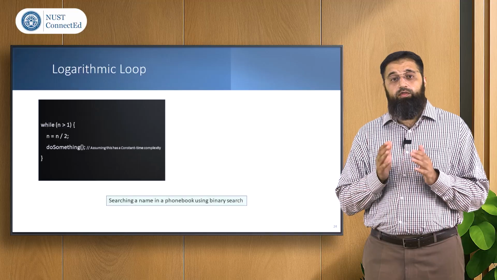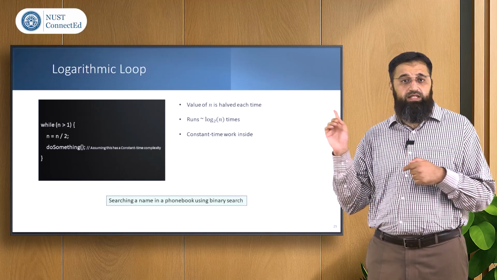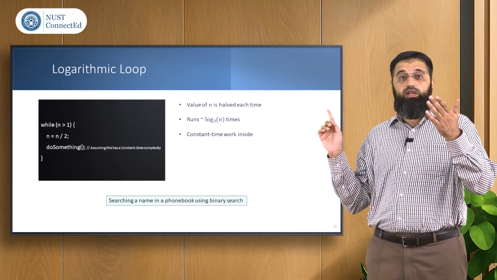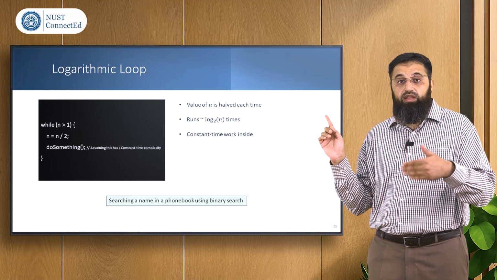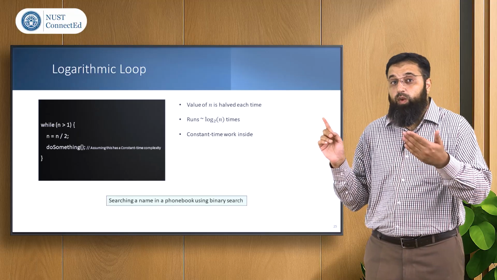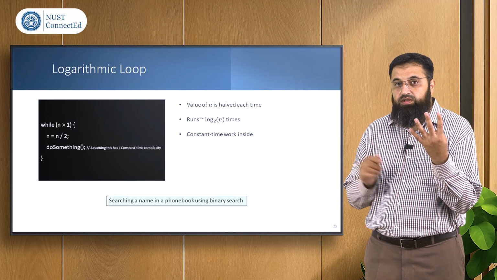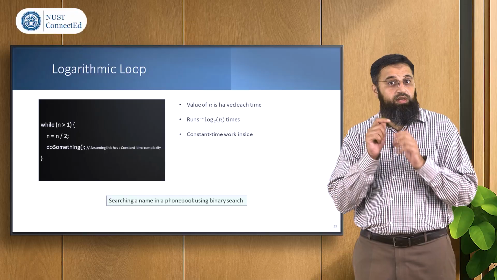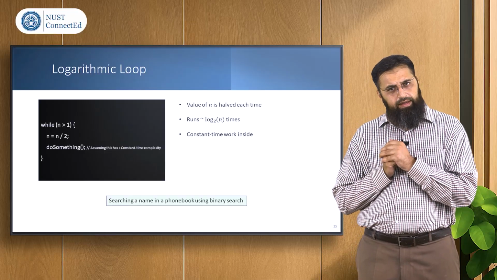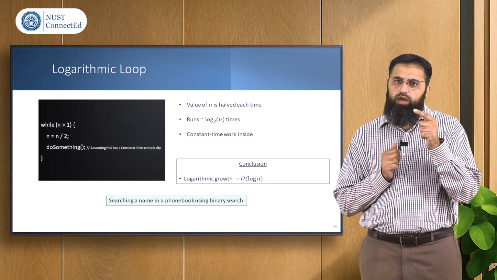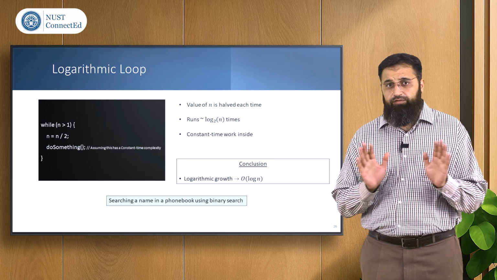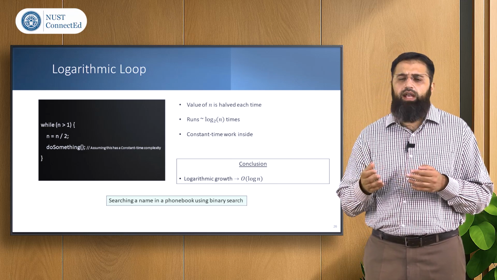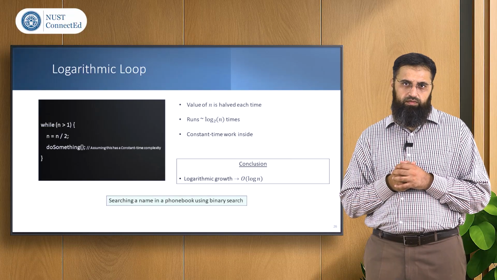One of the most powerful patterns is a loop that keeps halving n. If you start at 16, you get 16, then 8, then 4, then 2, eventually 1. This is just 4 steps. Each time you divide by 2. So this loop runs log base 2 of n times. That is, the Big O is log n. Very efficient and common in binary search, tree operations, and divide and conquer algorithms.